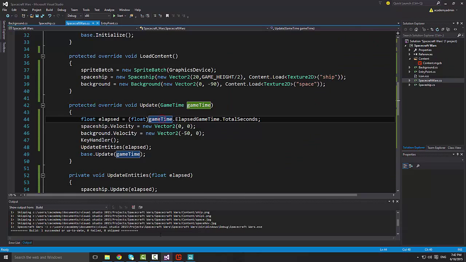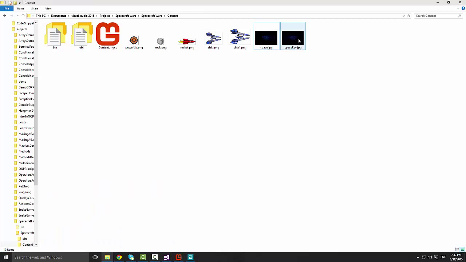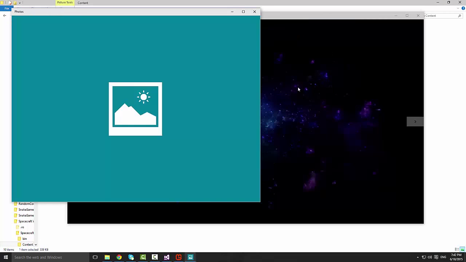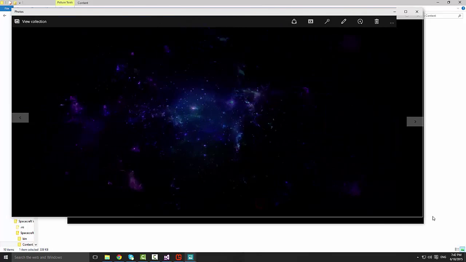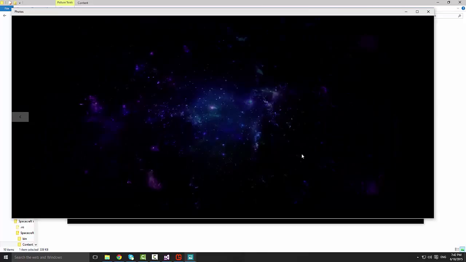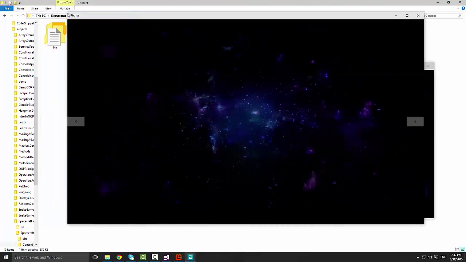So I have created another background to fit in nicely with the first one, and the only difference is you probably cannot see it, but it's just flipped horizontally. So it's the first one, but flipped horizontally, so that this part matches the right part of the other one. Let me just resize them, and I'll show you what I am talking about.